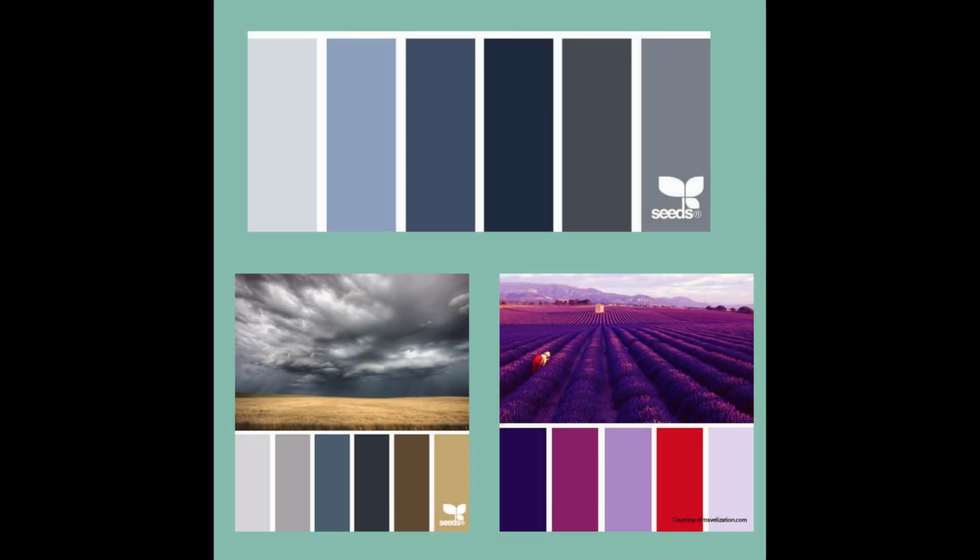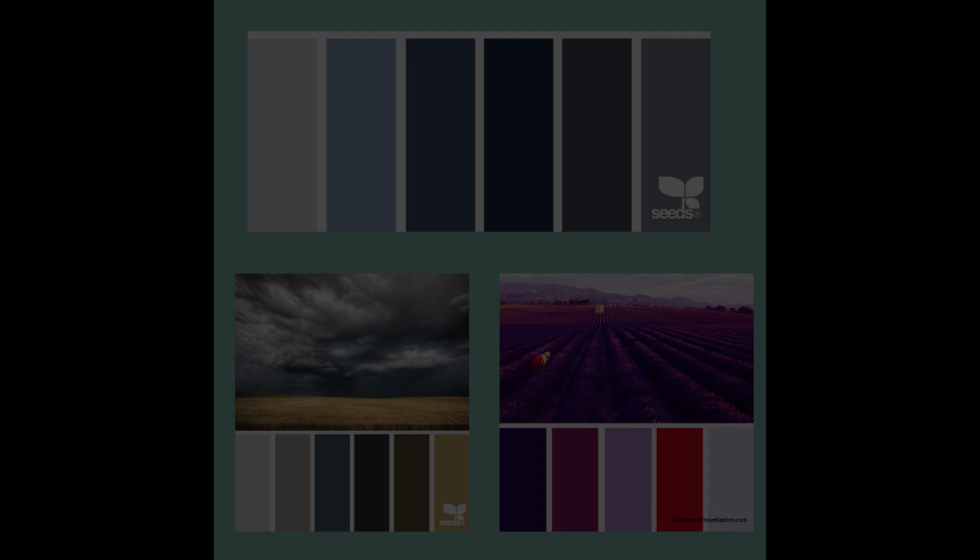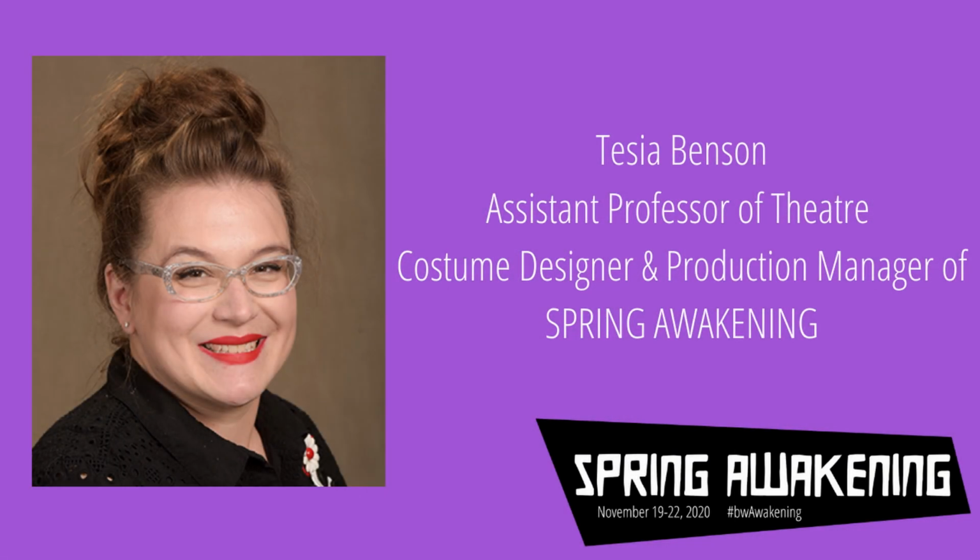And then it kind of leaves them as part of the collaboration in a much different way than you would be in a traditional setting. Like, I always want to have a conversation about the actor, about what they need from the costume. Can you do your movements in the costume? But to have that more one-on-one time where it's you and that person and you're making decisions that way is actually, I think, a lot of fun.